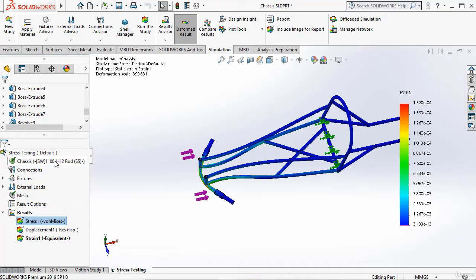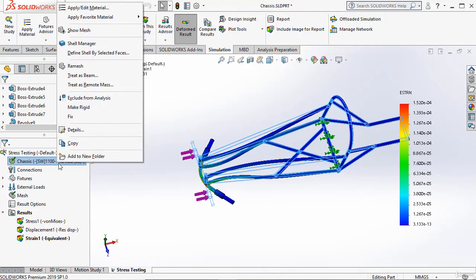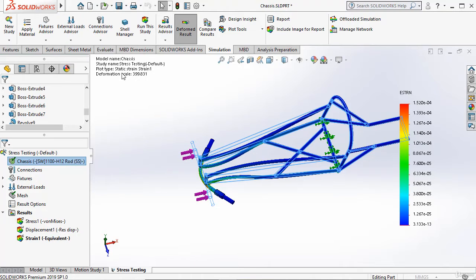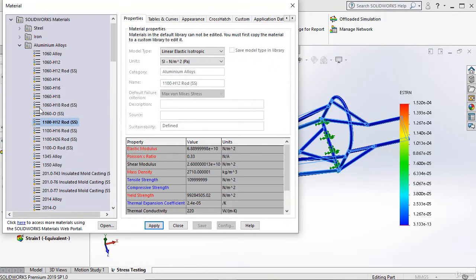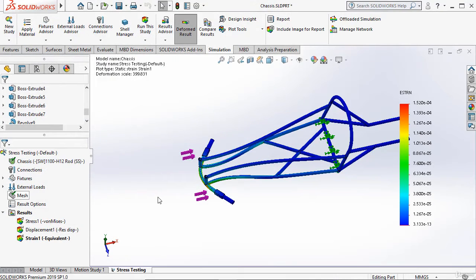And one more thing I should tell you, clicking here we have to apply or edit the material. So this was the aluminum alloy and I have chosen that already, so I don't need to apply it once again.